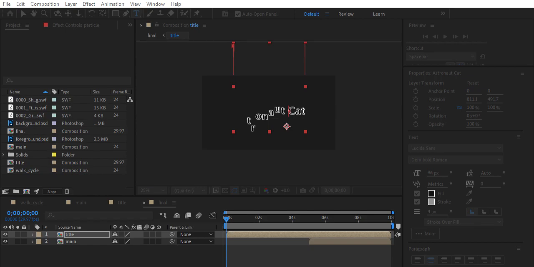Credits are some info that shows up at the end of an animation or a film that gives credit to the people who worked on it. So usually the director, writer, animator, multiple animators in most cases. And then it also will give credit to music, any licensing, any other stuff like that. Let's set the frame rate to 24, and I'll stick with 10 seconds. We probably won't use all of it, but let's stick with that. And I'll say okay.